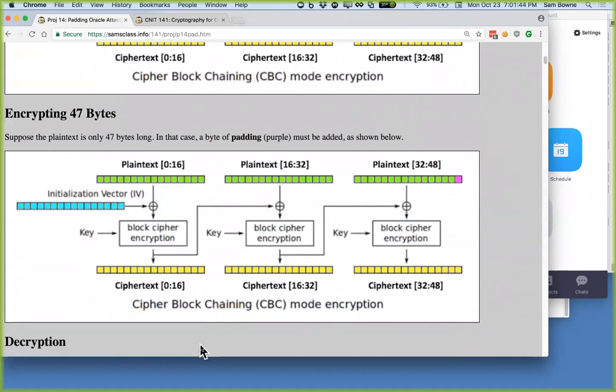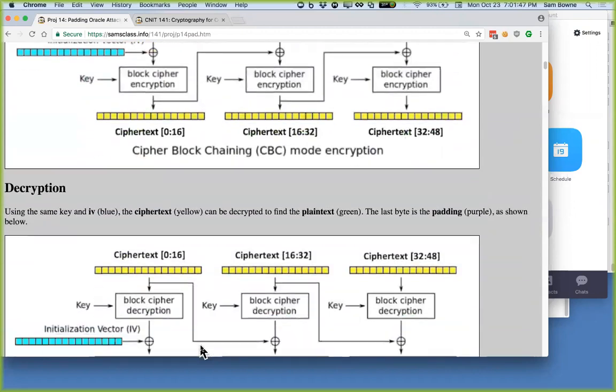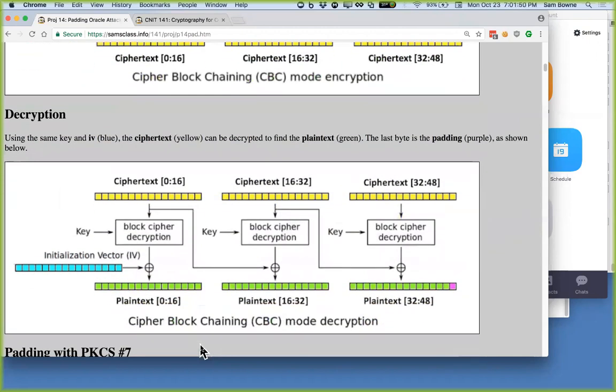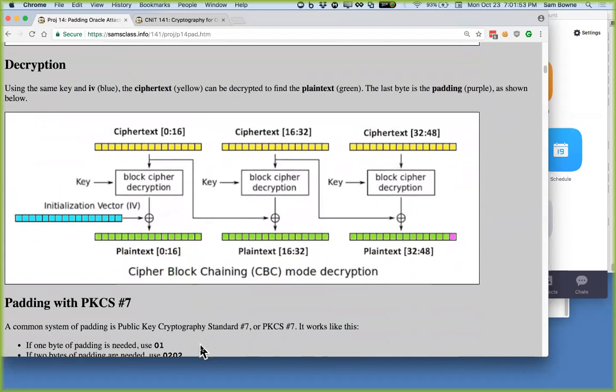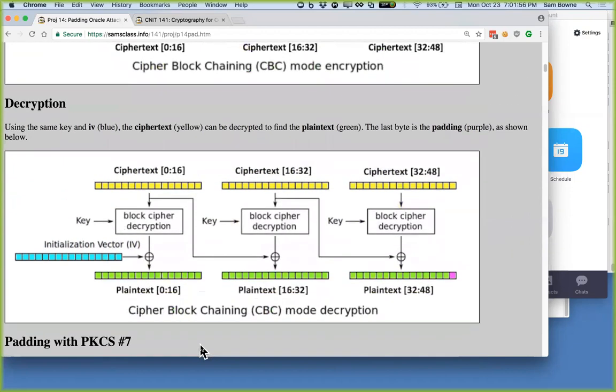Now, there are different ways to pad. You could just pad with zeros or whatever you want, but the one common technique is that you use this PKCS number 7. But here's, by the way, what we're going to focus on: decryption, not encryption. And decryption has something pretty terrifying. Notice that you encrypt the first block with the IV, you get the result here, and when you take the ciphertext and you XOR it here to put it there, there is nothing in this path from the ciphertext into the last stage into the new plain text, which I'll follow with the mouse up here. If you follow this path from this ciphertext to the plain text, the only thing that's done is an XOR. And that is the weak spot that we're going to exploit.